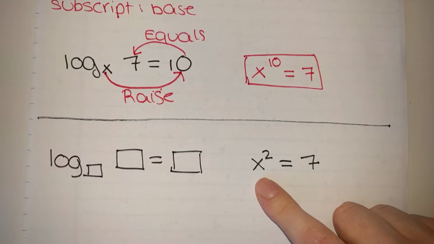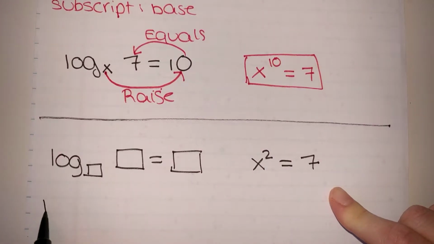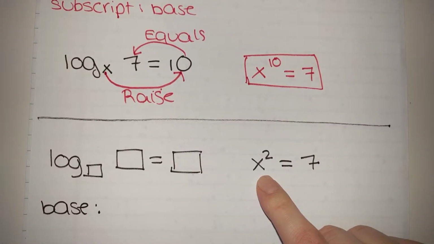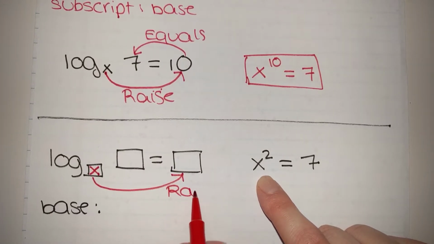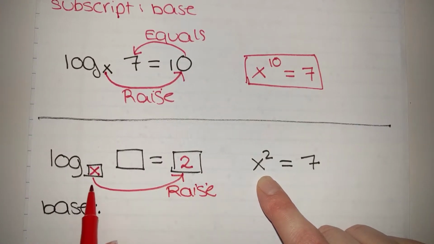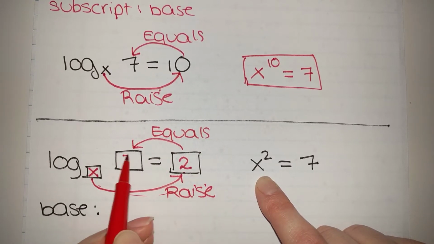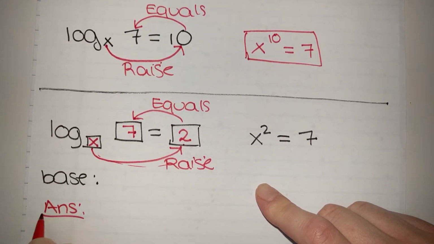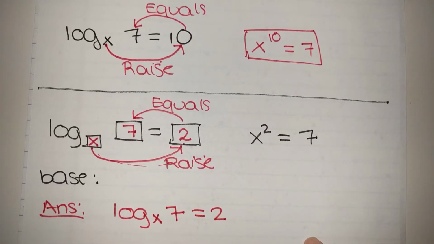So if we were given an exponential equation like x squared is equal to 7 and we wanted to convert it into a logarithm, we would first start with our base, B is for beginning, and identify what the base is. So here our base is equal to x. Then we take our base and raise it to the second power. So here x is raised to the second, so we would have an x, raise it to the second, and then that is equal to 7. So it's equal to the argument of 7. So when you write your answer it would look like log base x of 7 is equal to 2.